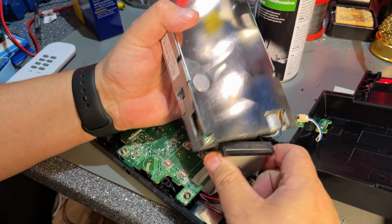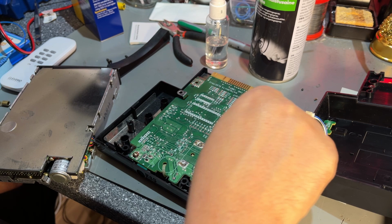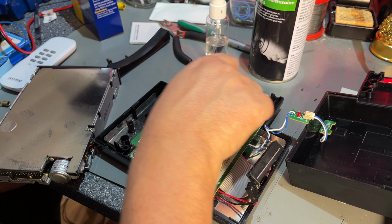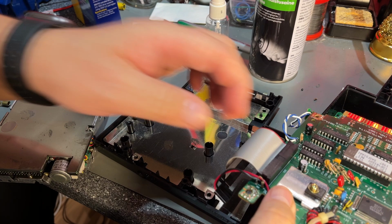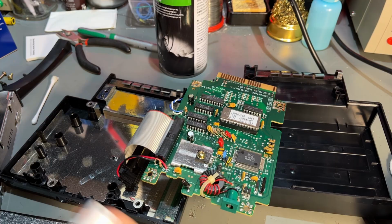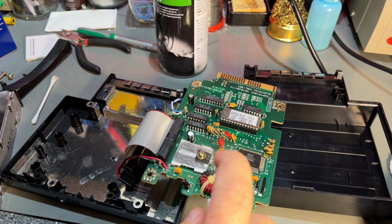Yeah, definitely some layer of something here. I'm not really sure. It's some white stuff. So I'm just gonna clean the contacts and then I'll take a look at the actual drive. Some white layer also on the contact. So there's a floppy disk controller BIOS, copyright MEI 1987. So I'm not gonna do much with this except just clean it up a little bit.